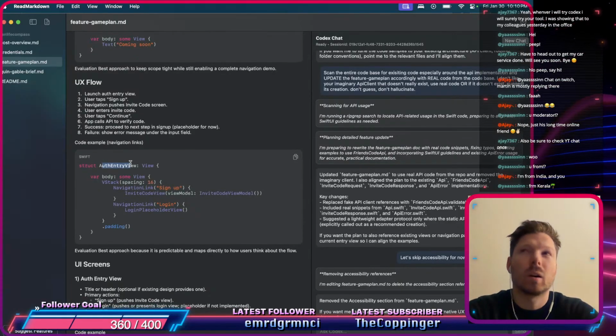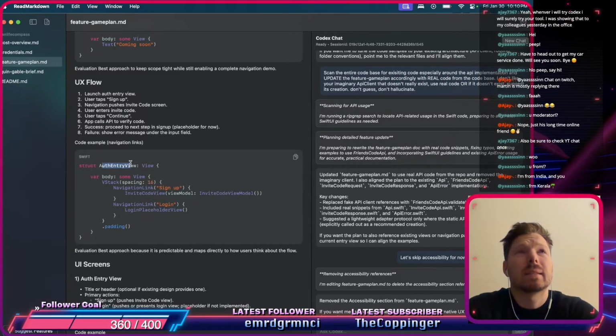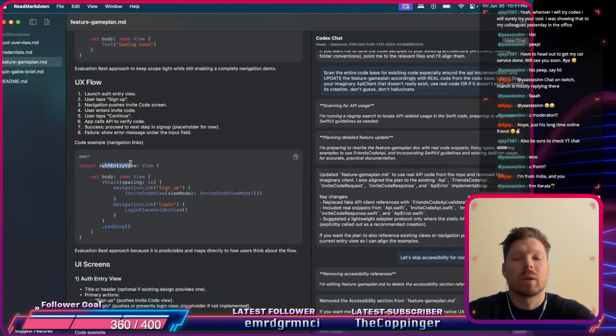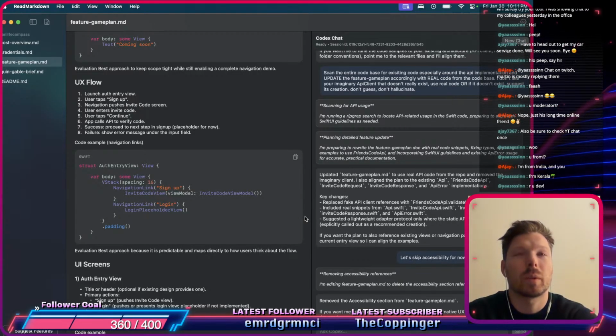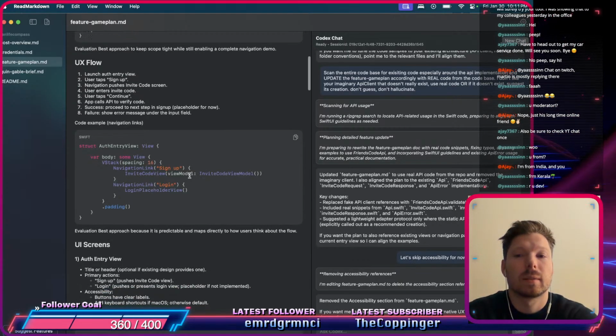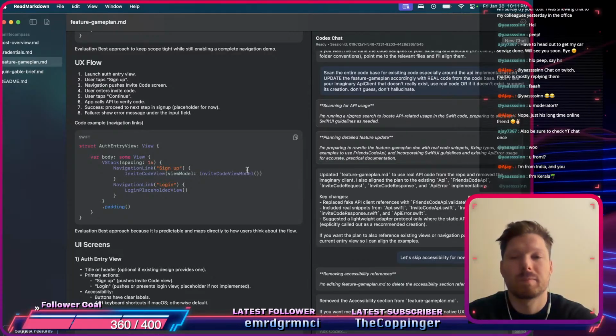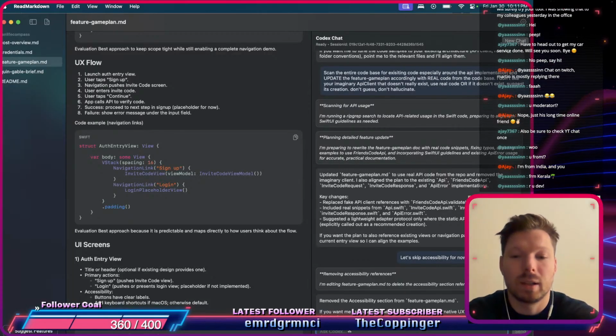Why don't we just call it entry view, or like login page or login view, login and sign up? I don't know. No, login view is going to be the other view. Okay, you know what? For now it's just fine. Okay, cool.